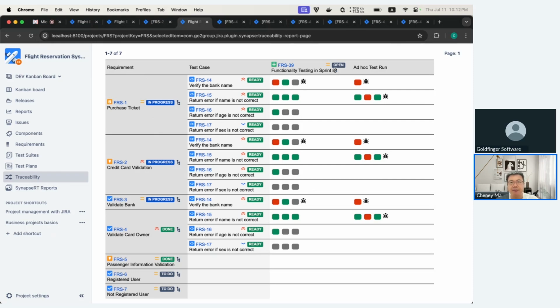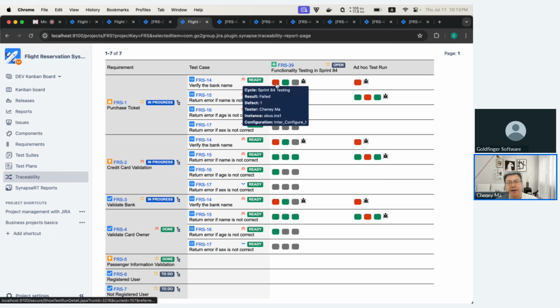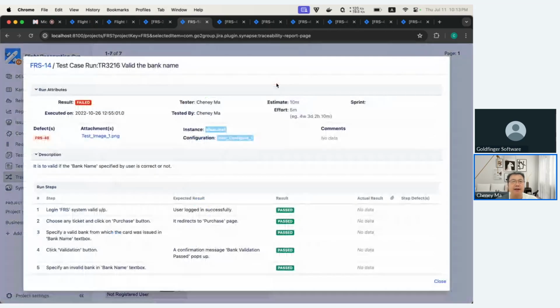And then the test plans from where the test cases is executed. And if you want to see more, you can click on this result icon. It will take you to execution details window. You can get all necessary information. When it is executed, who executed, and the defect information, and attachment or logs or everything.